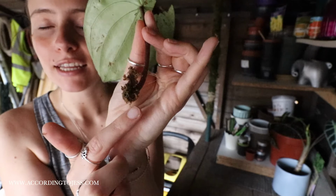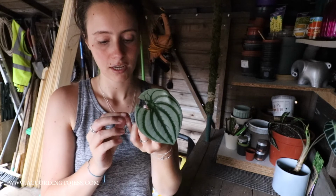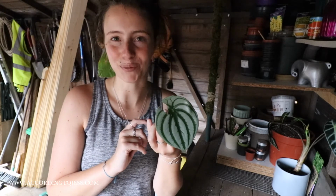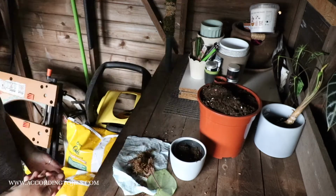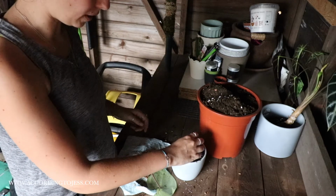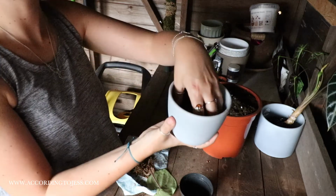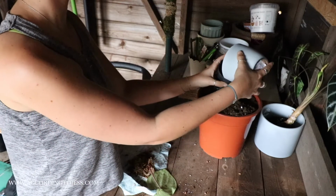So I'm hoping that if I put this into soil, keep it in perfect conditions, ensure it has enough light, enough water, enough humidity, then those leaves should start to grow out in the next few weeks. I'm going to get some of this soil, which is just houseplant mix. I'm going to mix in some perlite and just a little bit of orchid bark. Put that into there. Now I know I've got the right amount to give more space to mix it all up. And I'm going to pour it back.